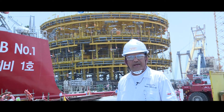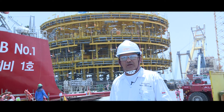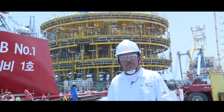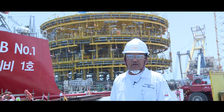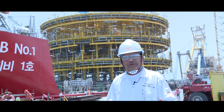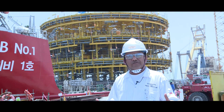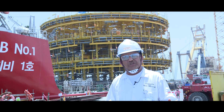The time has come for celebration as we prepare for sail away of the last module for FLNG. Thousands of workers from 50 nationalities worked relentlessly to produce this marvel of engineering and production. What makes me really feel proud is that we went more than 5 million man-hours without any lost time incident or any incident worth mentioning.